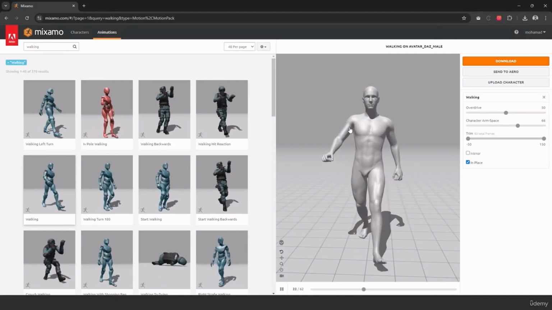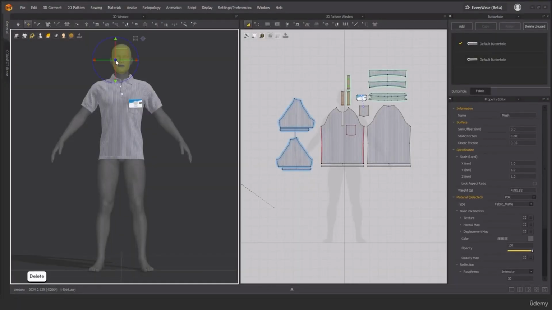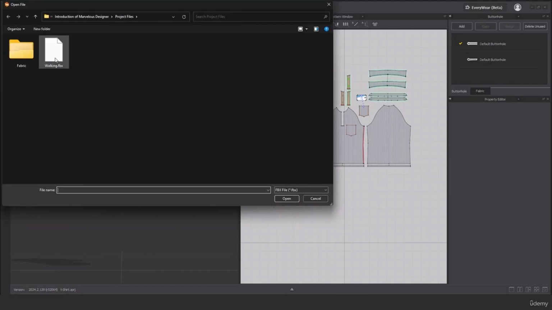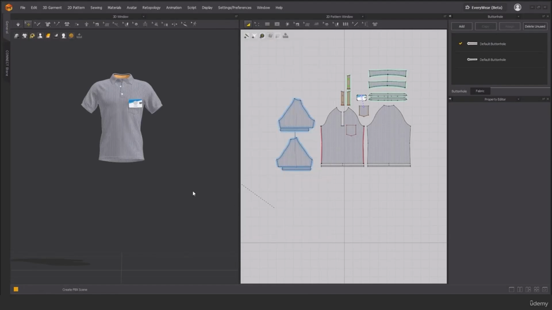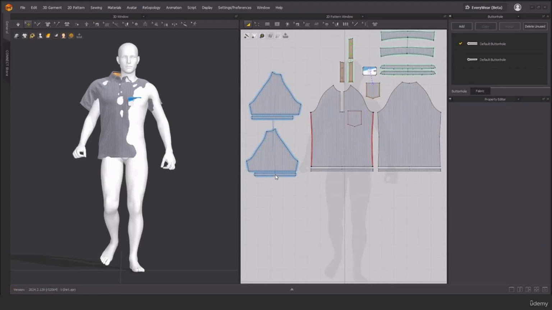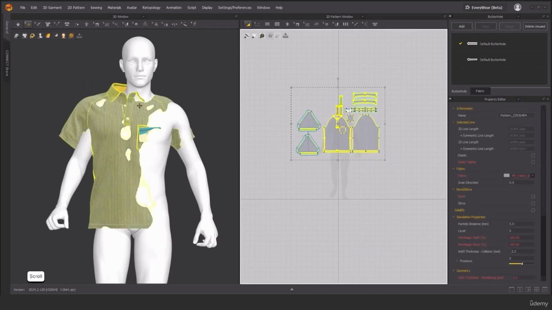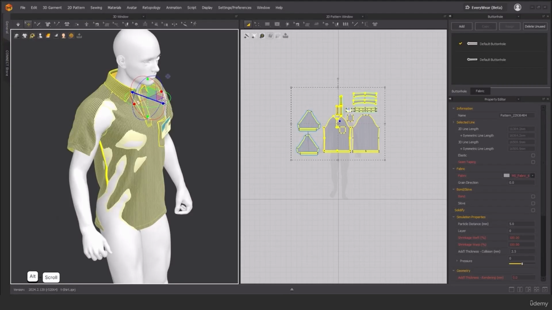Okay, go to Marvelous Designer and delete this avatar. Then from the file menu, select import and FBX, opening the walking animation for yourself. And make sure these three boxes are checked. Now you can see the avatar's pose has changed here. Select all the patterns and apply them to the new avatar, like this.